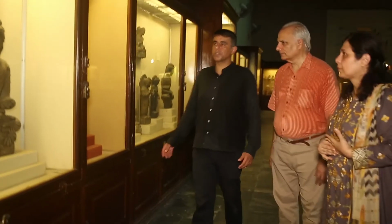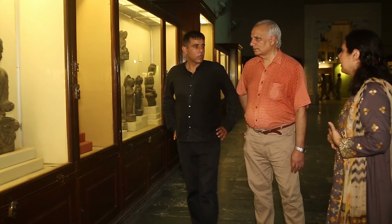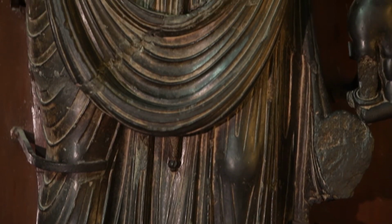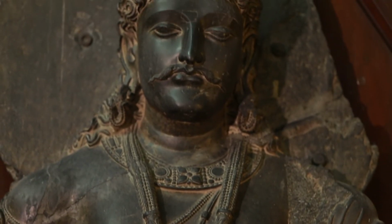Thailand's got a very famous collection of Buddhas and holy temples, obviously. Where does this stand in contrast to that collection? Buddhism reached Thailand from Gandhara, and also China and Tibet and Korea, Japan, all of those regions. And who's this fine-looking man? This is Maitreya, actually. This is the future Buddha.